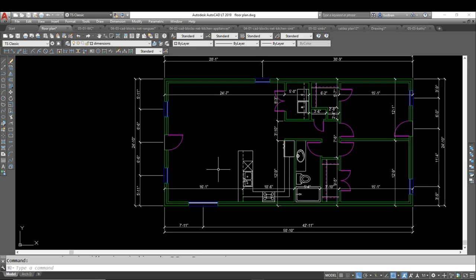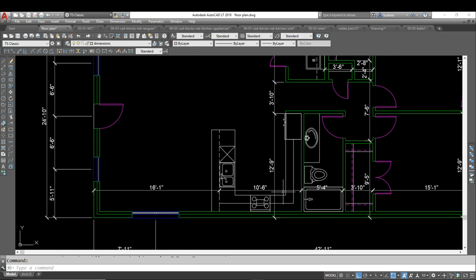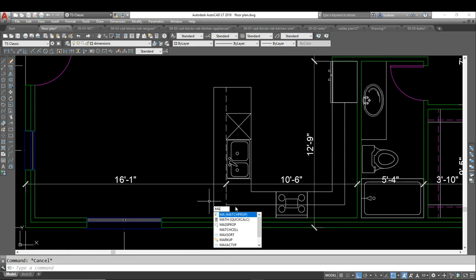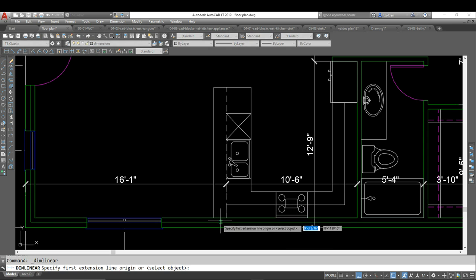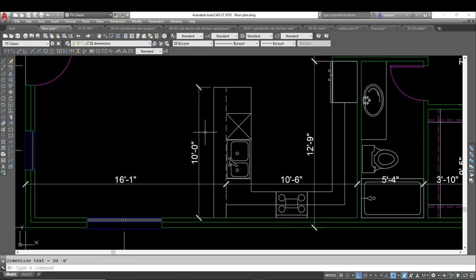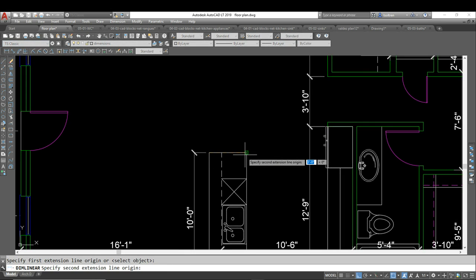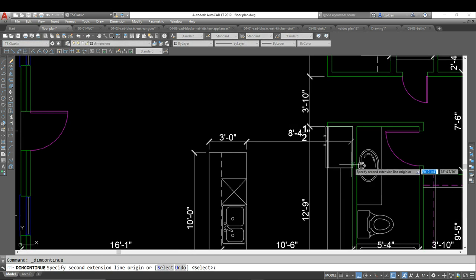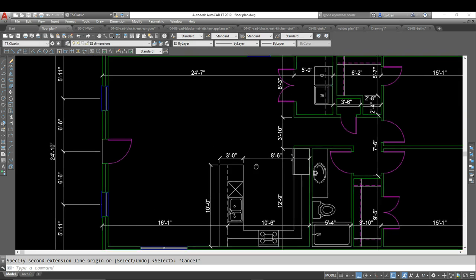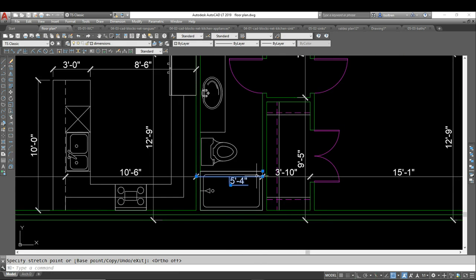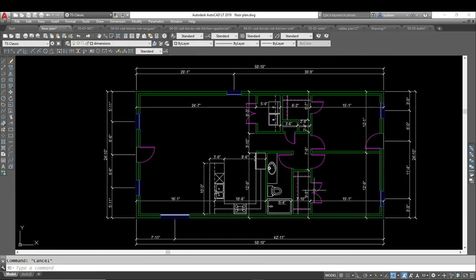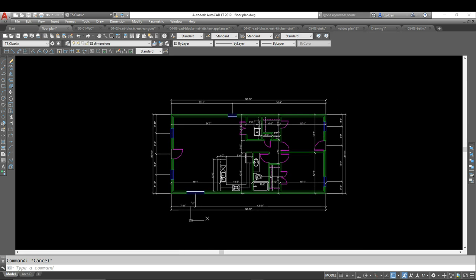Okay, I think we've got all our walls. We have our cabinet there. Let me fix this. Right here I see a layer that I didn't quite get right. There we go. And I'm going to dimension the island. It's a 3-foot island, and to that wall there. Okay, so I think we've got all our walls. Let me move this dimension, and to about there. All right, so now let's move on to adding some text.